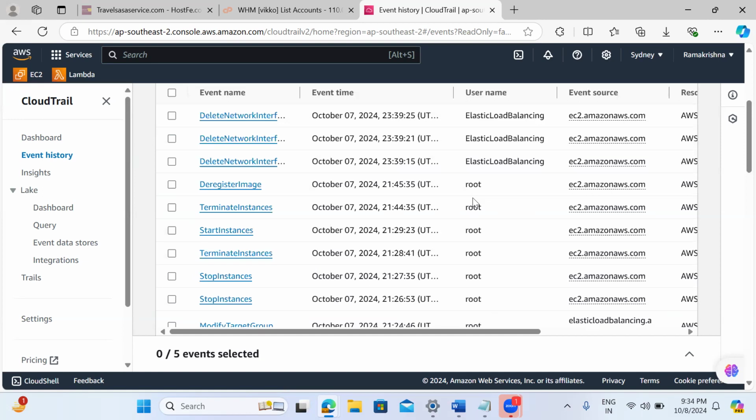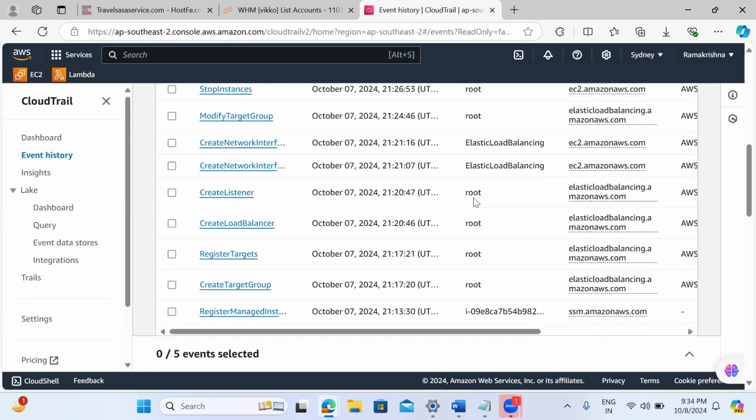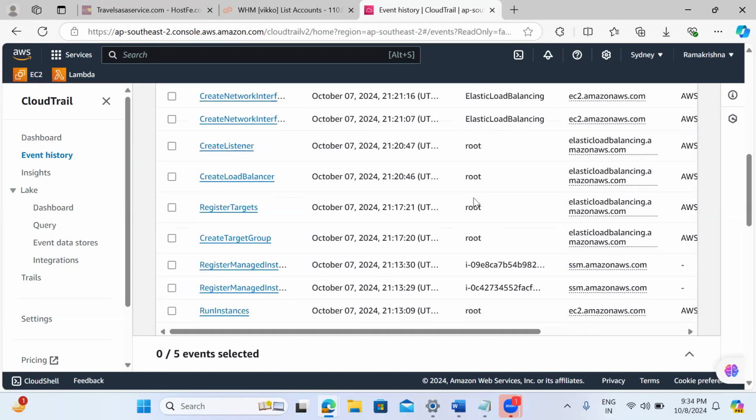So what we need to do? Those should be given IAM user. Okay. So what are the operations you have performed? Each and everything is going to be recorded in your CloudTrail, but not with the root user. In the real time, not recommended to log in as the root user. Okay, if you log in as an IAM user, that IAM user we are going to get the permissions.